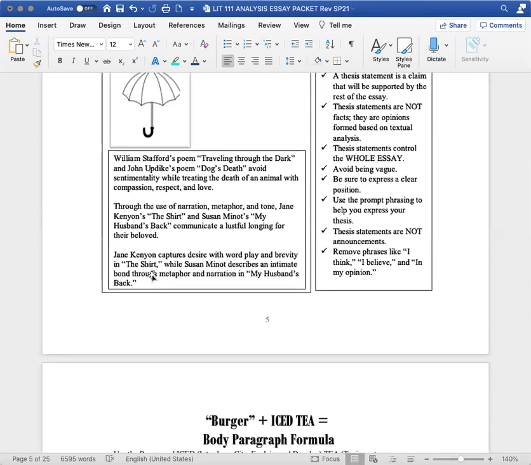And all of these are on topics that are no longer associated with this class. I have two student sample papers, and both of them are available to you on Brightspace, and they are also on topics that I no longer use. Although Dog's Death is still used, I don't pair it with Traveling Through the Dark anymore. So one of the sample papers has that one. The other sample paper has two poems, and the prompt question was something like, how does technology impact love, or something like that. And so you can read the two student examples to get some ideas of how to structure your paper.